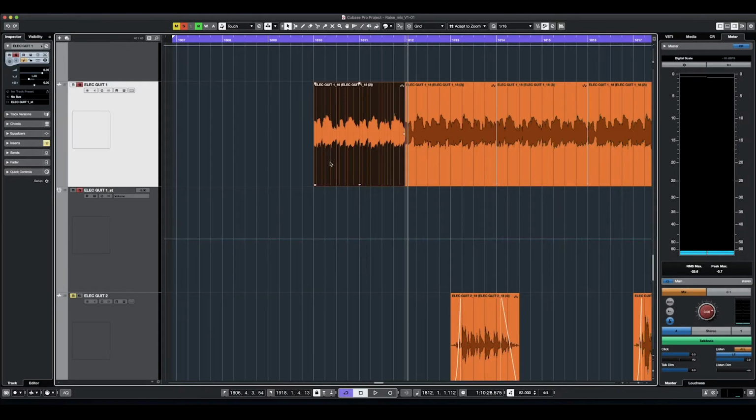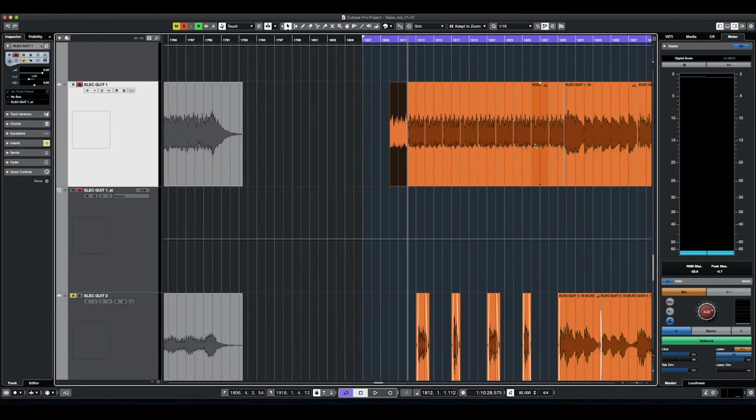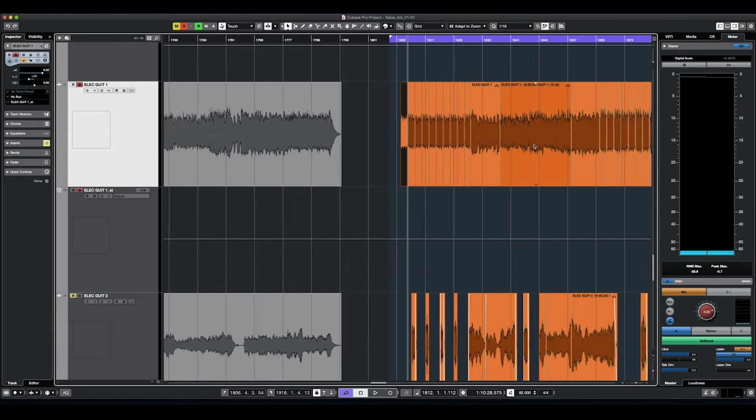I started initially by just taking what I had, deciding what place it had in the track, and what the editing process would look like. And in this case, I chose to loop it, at least for this verse section. And you can hear when it gets into the chorus, it obviously changes and I can't use the loop.